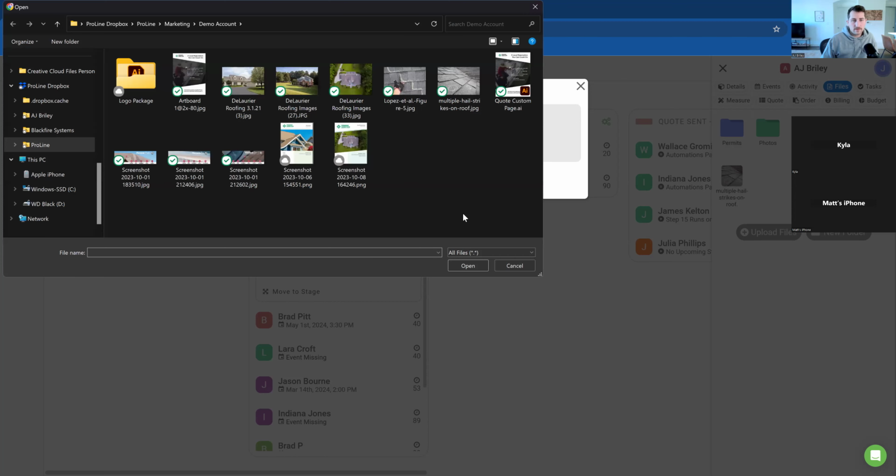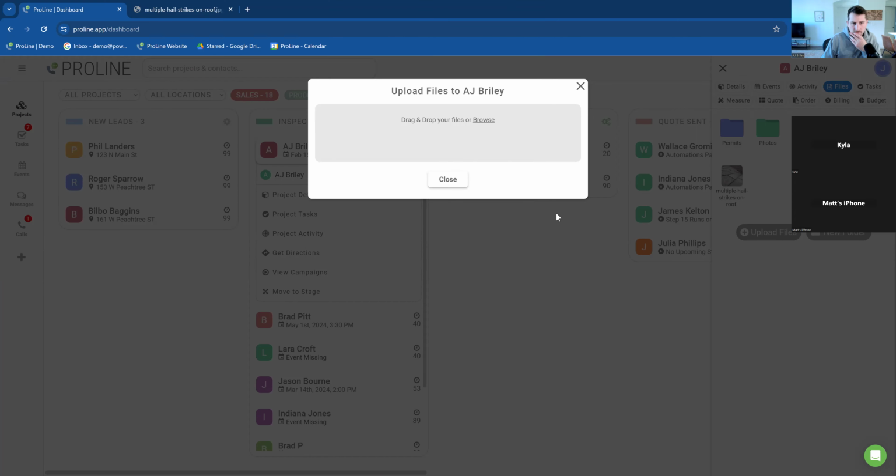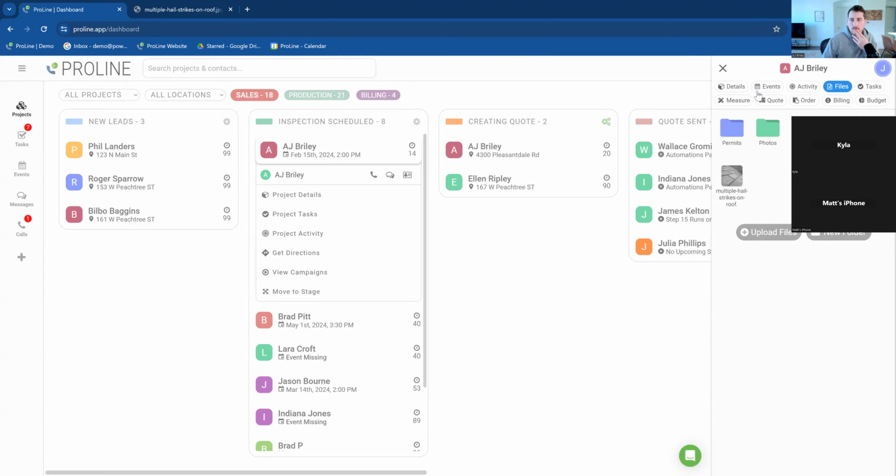I usually just do them one at a time. So if I have a roof report from a roofer and I get the email with the attachment, I'll put that screen right beside ProLine and drag it over there. Either it won't let me, or once I drag it over and drop it, it refreshes the entire page instead of putting the file in there. Then I have to refresh the page again, and then I can get it to drop in there.